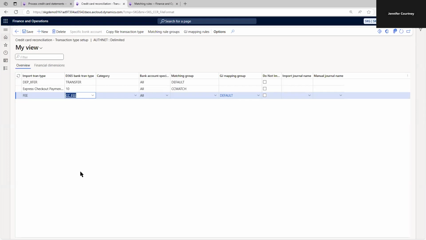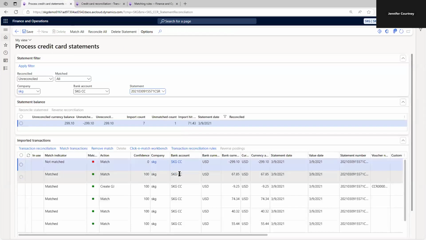Again, the duplicate piece, hopefully you're resolving by getting good reference numbers in there. I'm going to go to the process credit card, then we'll look back at the questions in the chat here. But the process credit card, this is where it ends up. So it imports the statement.